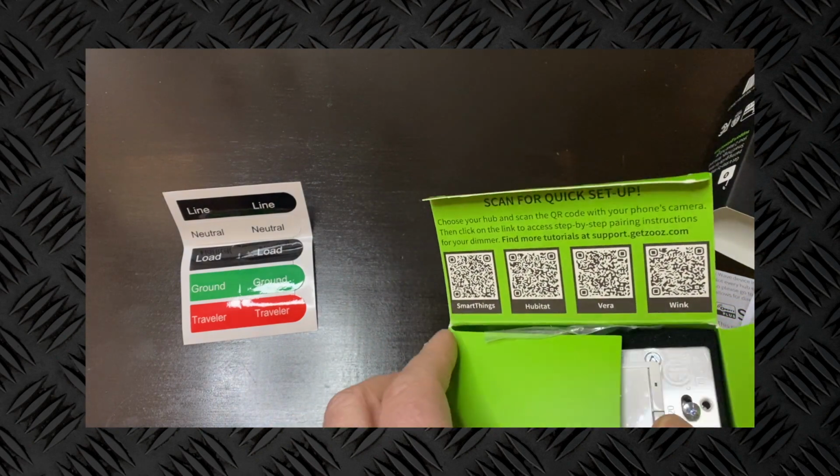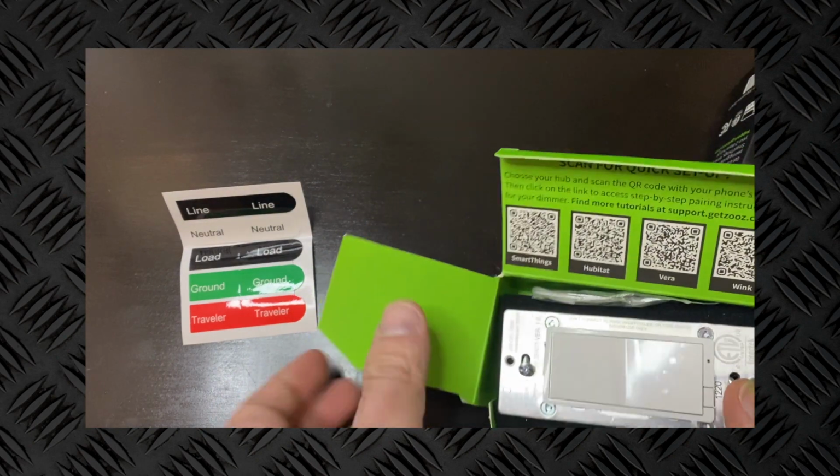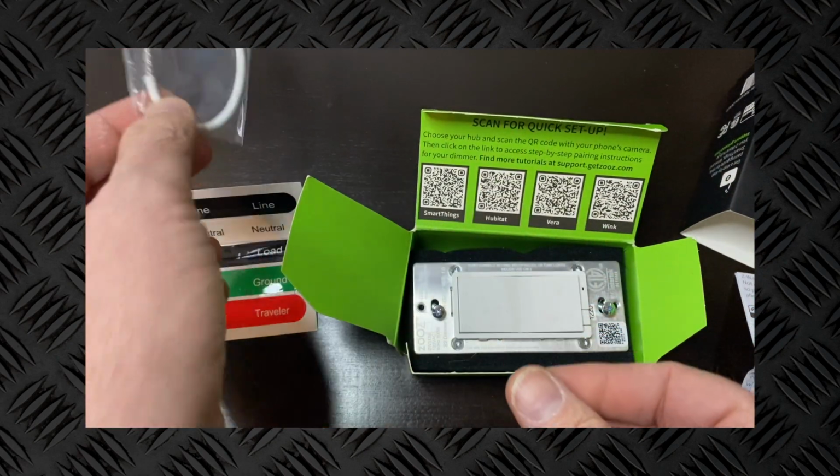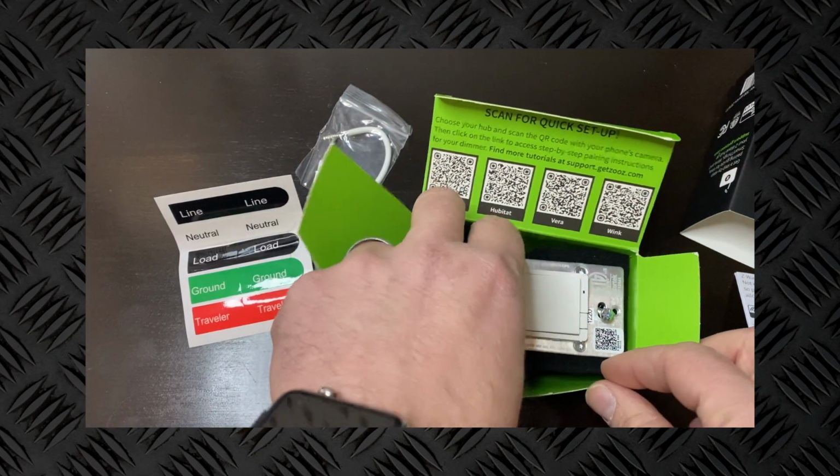Other than that, they give you a little extra neutral wire here that you can use in case you need the extra length to make everything fit.